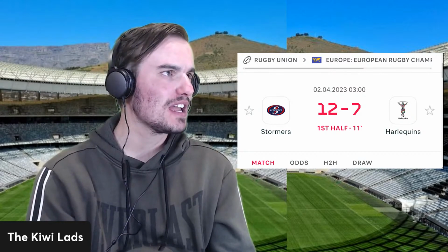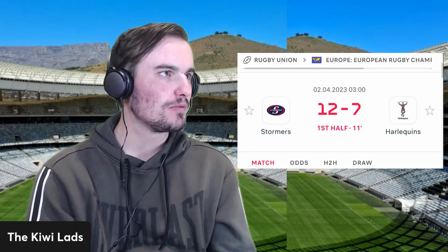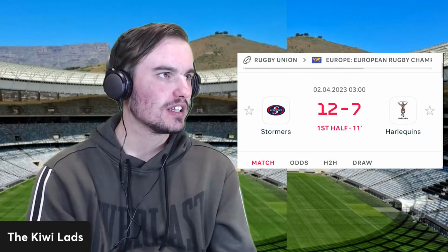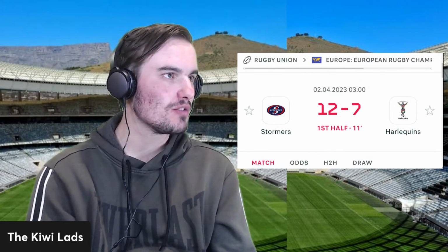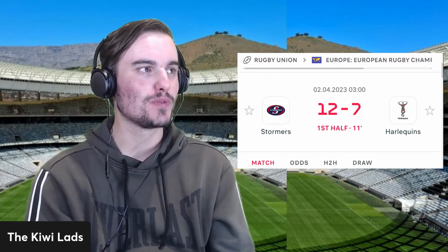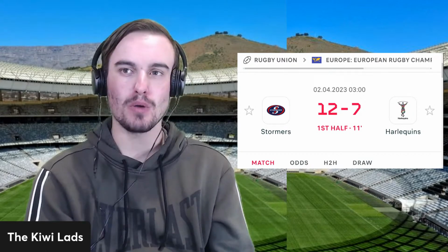Now, hooked back. I don't know what happened there, but Joseph Dweber just kind of gave it away. I think Jack Walker played his Uno reverse card, and it came back out his side. That looked like almost a tip tackle. Stormers give away the penalty. I believe that was for Dion Ferre joining the breakdown from the wrong side.